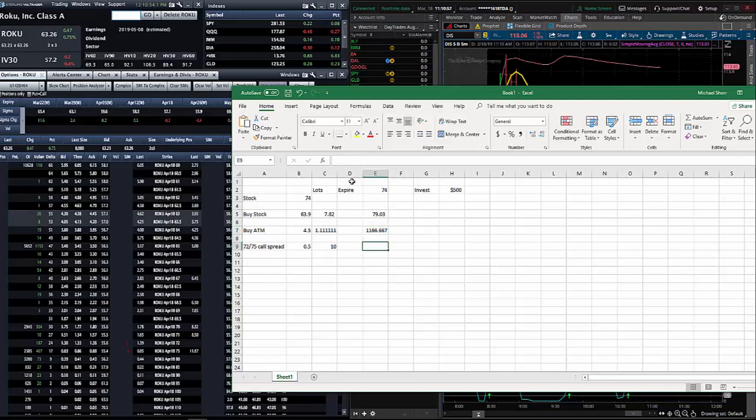But with the spread, which is the 72.75, we're going to make $2 minus this times this times 100. So we're going to make $1,500 with that. So you can see how the leverage of doing this call spread, how it maxes itself out. And we didn't even max out the spread. If it did expire at 75, we'd make even more.